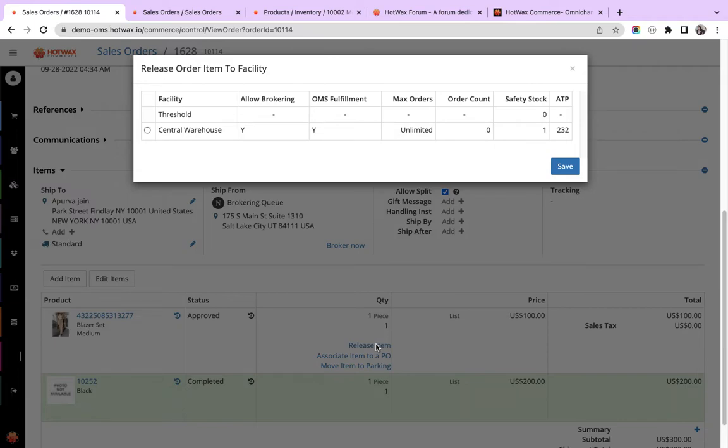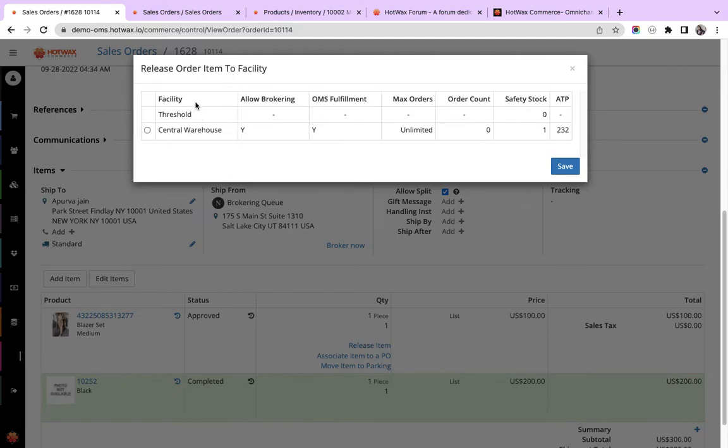I'll share the details for every row and column individually in this video. To start with, there's a threshold row at the top of this table, which says if there is a threshold rule set for the product. The threshold rule is generally set at the company level, and therefore this is shown as the first row.